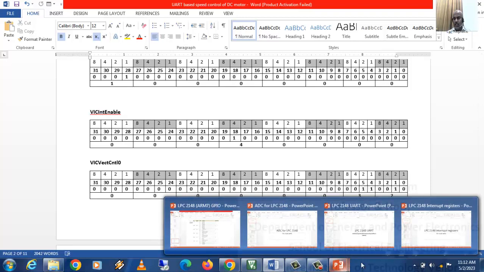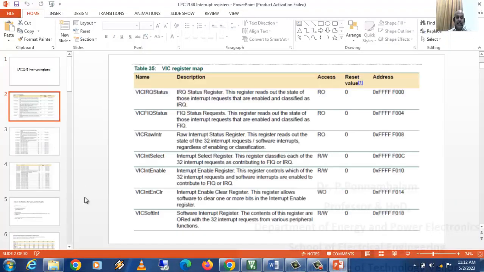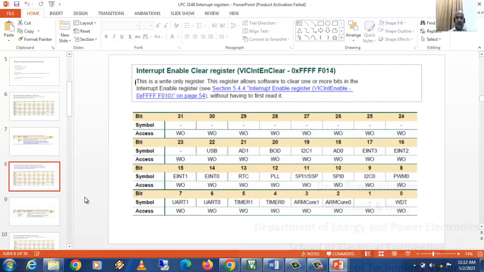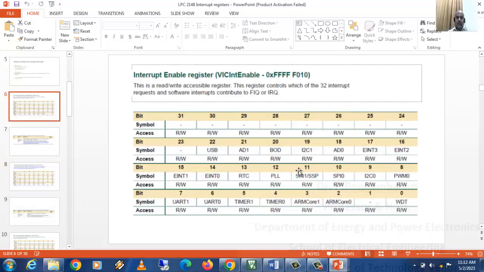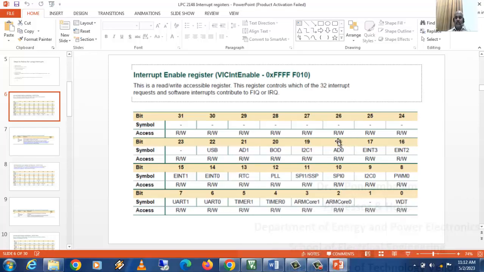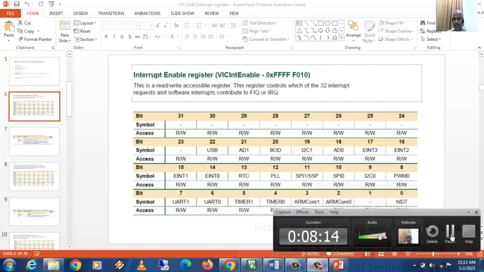So let us go to the VIC interrupt enable register. Here you can see the 18th bit is active. If you activate this 18th bit, your analog to digital converter 0 gets active.